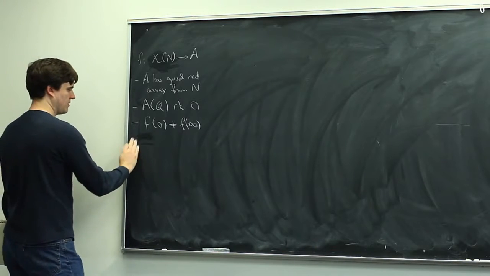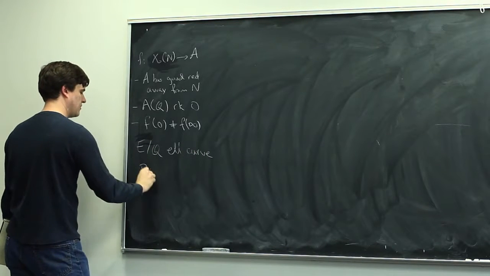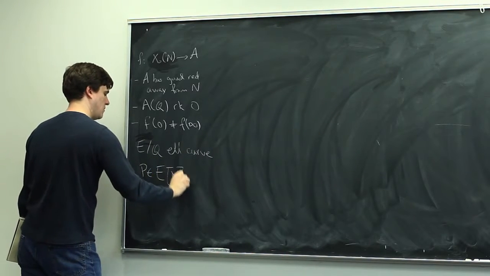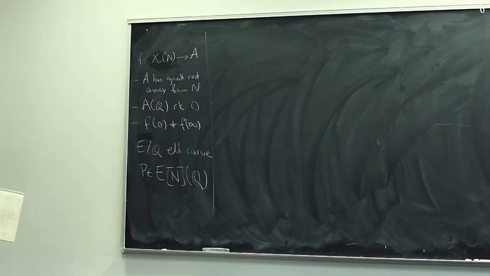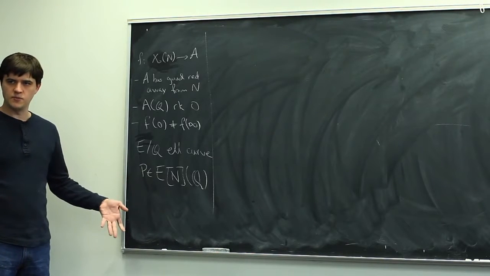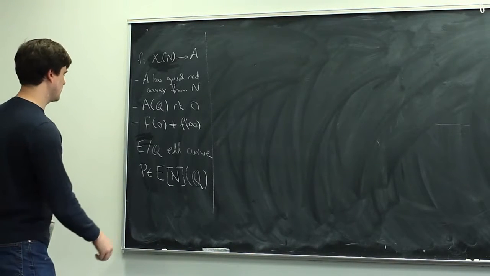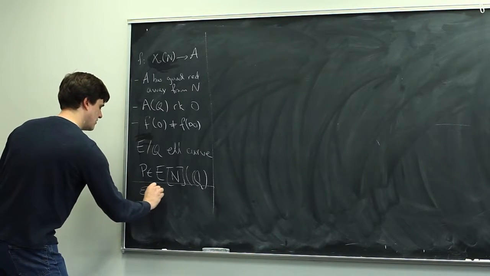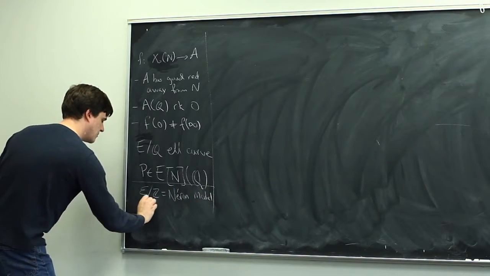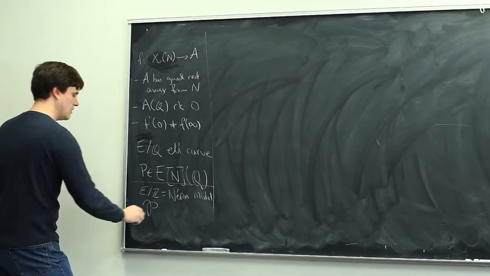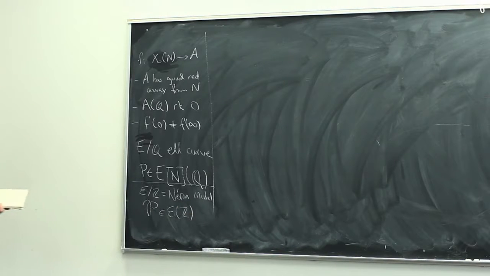And then we're going to fix an elliptic curve E, and P is going to be a point of order n. So our goal is to show that the n-torsion of E is Z/nZ plus mu_n. Right? That's what we're trying to prove, starting with this. Okay, so I'm also going to let script E over Z be the Néron model, and script P be the Z-point of the Néron model coming from P.